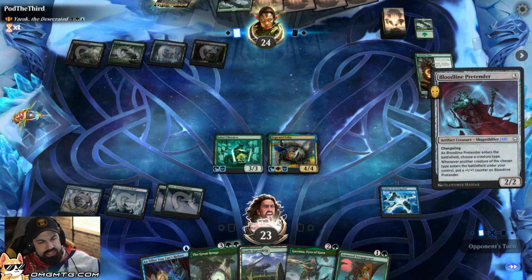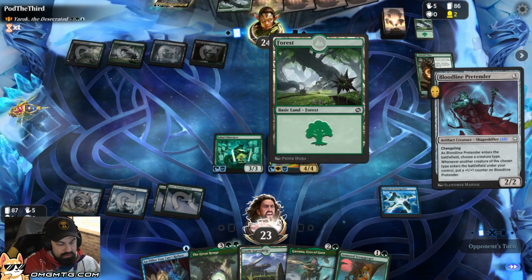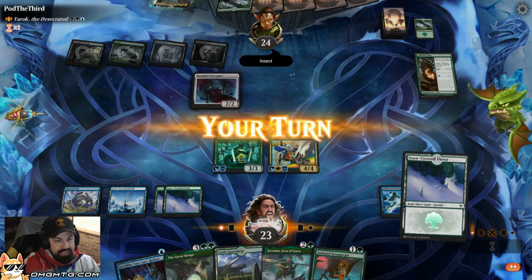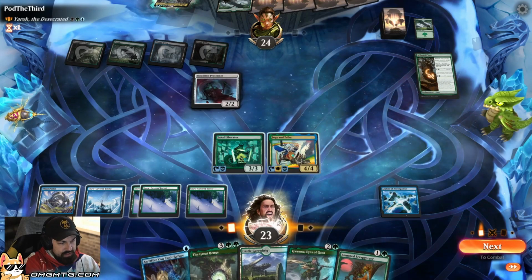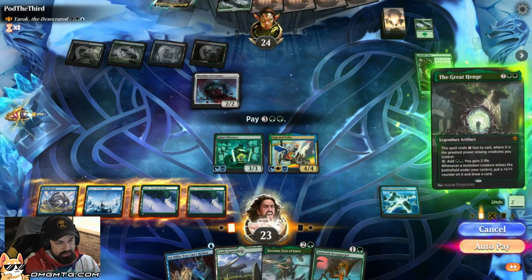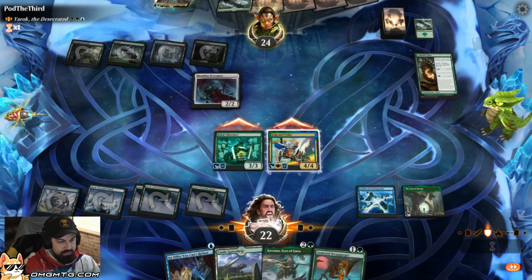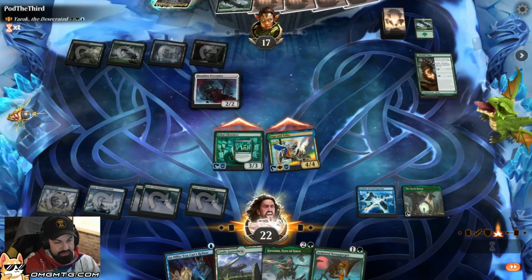Alright, Bloodline Pretender. What kind of creature? Let me just see who they're going to choose for their creature type. Insect. I did not think to see Insect. Great Henge. Autopay this. And swing and see what happens. They just go right for it. Interesting.